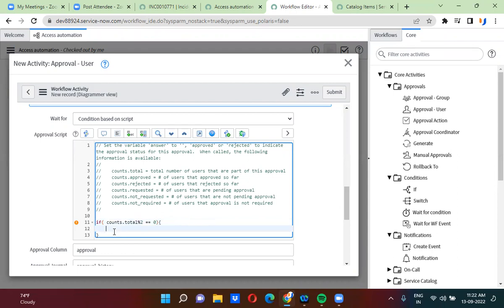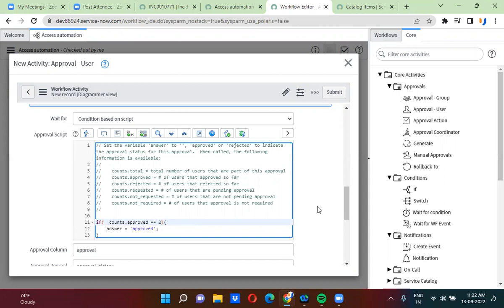So you will keep answer equal to approved. Consider, if approved equals 2, if 2 members approved, only then it is considered as approval.